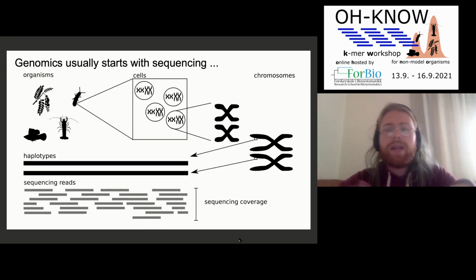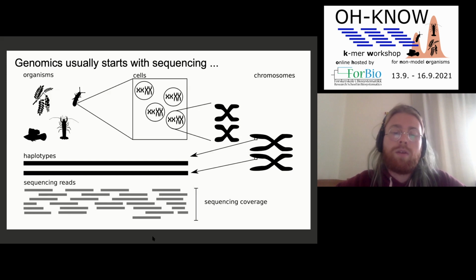I will start at the very, very beginning, just to be sure that we're all on the same boat. We have all those creatures without known genomes, and they have their cells, and in the cells they usually have the same karyotype, where in the most common ploidy level among animals, diploid, each chromosome is present twice. These two chromosomes, which I conveniently drew in metaphase, can then be visualized as two linear haplotypes, because these are just copies, right? And when we sequence them, we do nothing else than crush this cellular matter, fragment it into pieces, and then read it, which as a consequence will just represent pieces of the two haplotypes we have sequenced. And if we had a perfect haplotype and each read perfectly placed on its genomic position, then we could measure sequencing coverage, which would be the average number of reads supporting each genomic position.